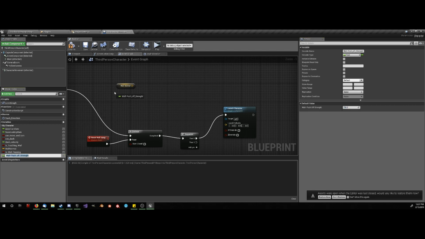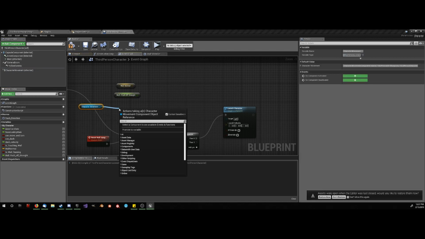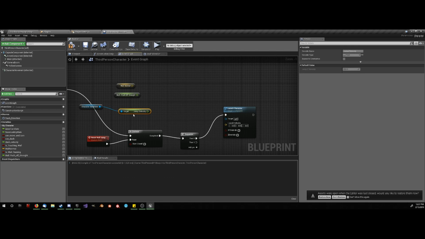We'll be using this variable as well as the character movement and the jump z velocity from that.